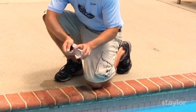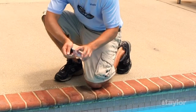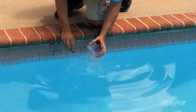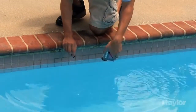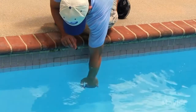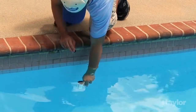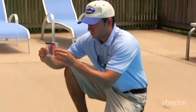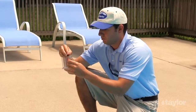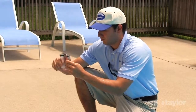Holding the comparator block, remove the cap from the test tube specified in the test instructions. Thoroughly rinse out the tube with the water to be tested. Turn the comparator block upside down. Reach into the water to about elbow depth, then turn the comparator right side up. Water will fill the uncapped test tube. Bring the comparator to the surface. Flick off excess water with a quick motion of your wrist until the meniscus rests on the marked fill line.